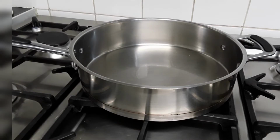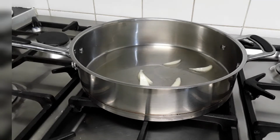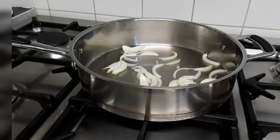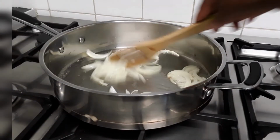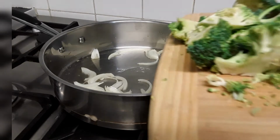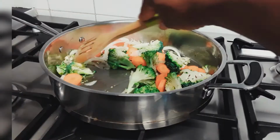Now we are going to go in with some olive oil for our potato. And secondly, we're going in with some chopped onion. Chop the onions in slices. With our onion, we're just gonna have our broccoli and our carrot, as we are going in with our vegetables.